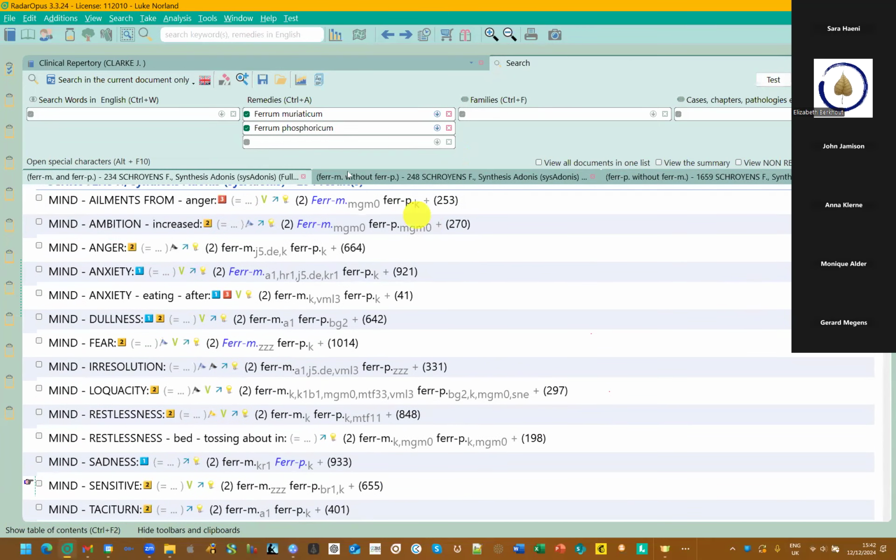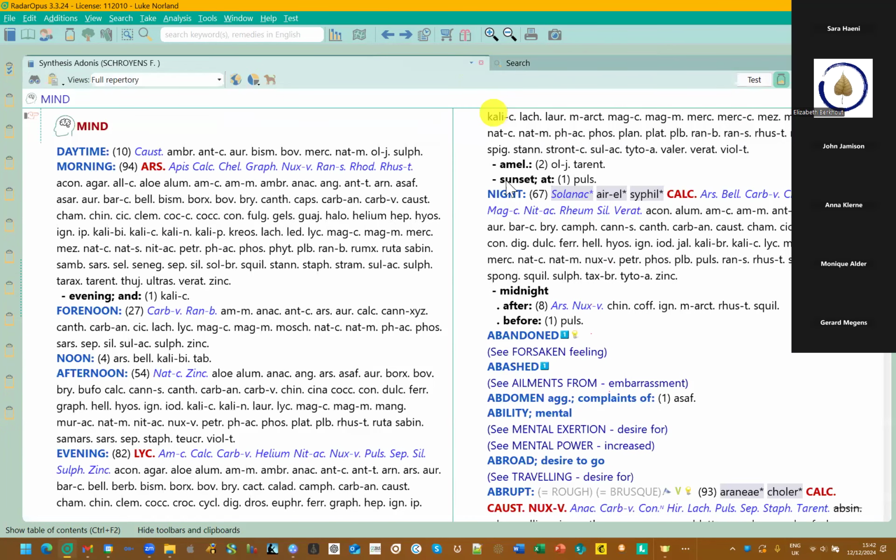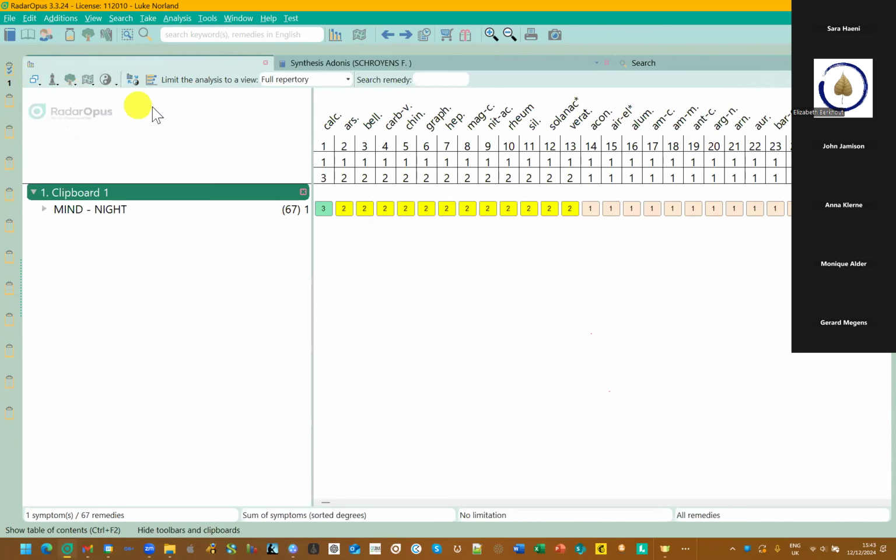Okay, clear. Searching for families, you rarely have to do it. It's one of the things I did when I was adding families to Synthesis. See here, Solanaceae. I pull that into the clipboard.